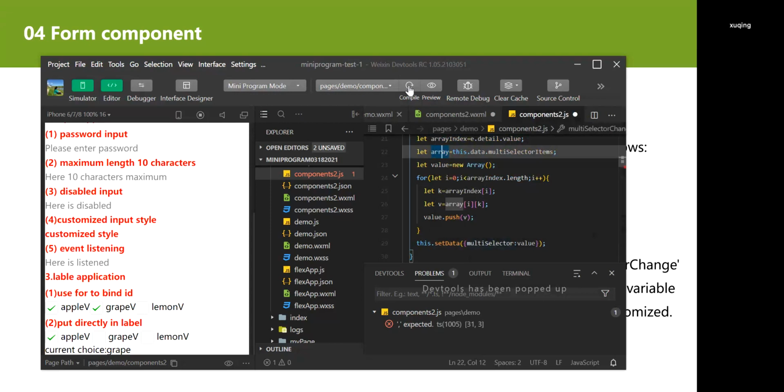Here for this example, we can see the effect of it.